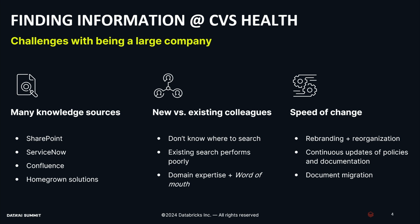What we want to do is improve our search at CVS, and the goal is to simplify and unify. We want to simplify the search process by introducing semantic search and natural language search to our existing sources. And we want to unify the process so that our users search through one interface rather than trying to go to these 10 different sources and figure out which one to use.